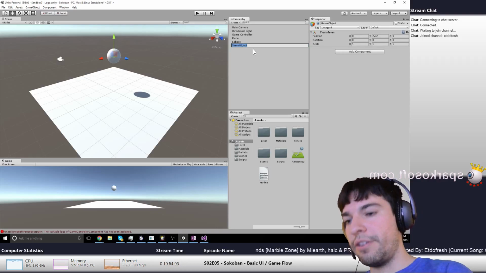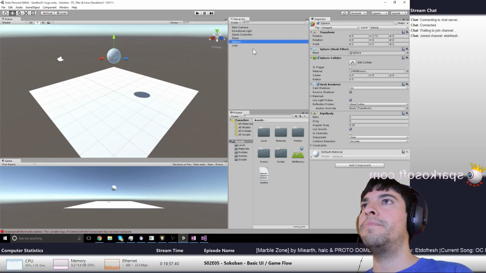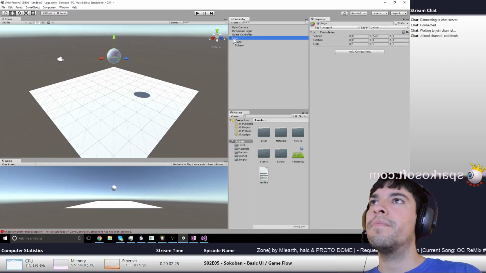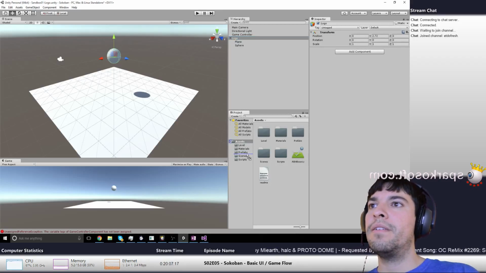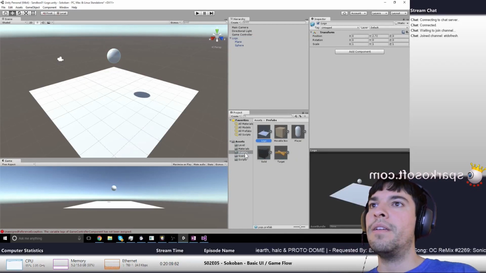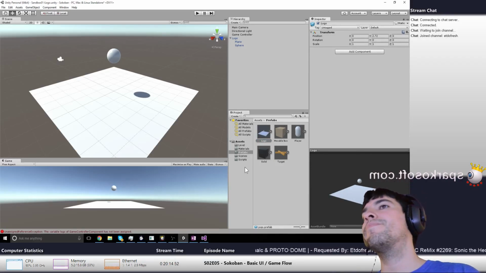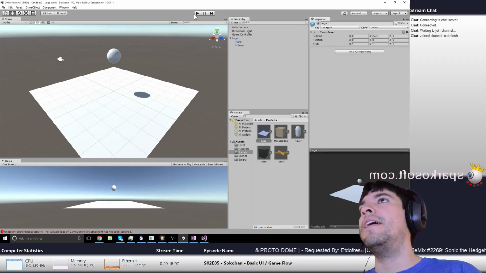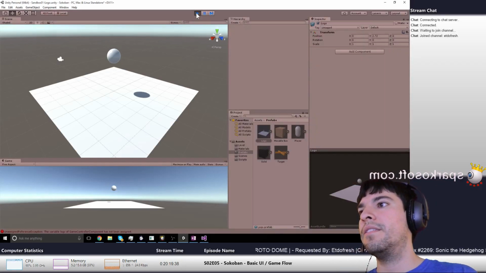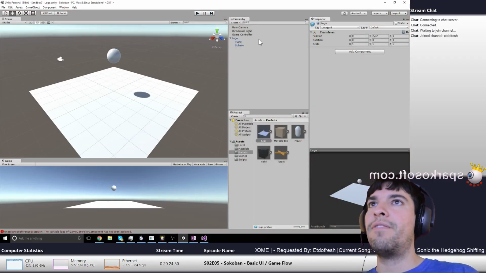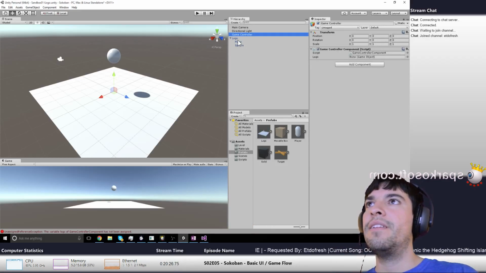Let's call this logo. So this is my logo. So we got a sphere and a plane. We're going to put in our logo. And guess what? We're going to make this a prefab. Nice. So logo is that ball in the sphere. Okay. Yep, fine. That's okay. So what is it saying? Variable logo of has not been assigned. Of course not. But now we can. So we can go here, assign the logo here. What does it do?